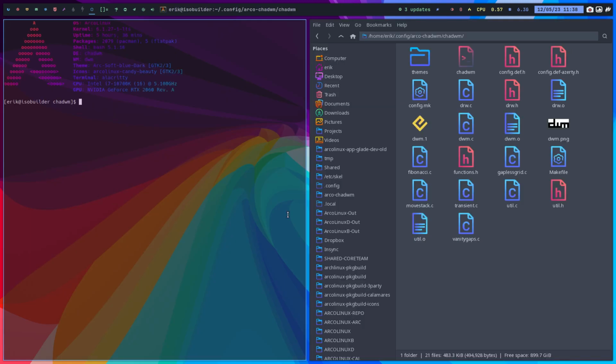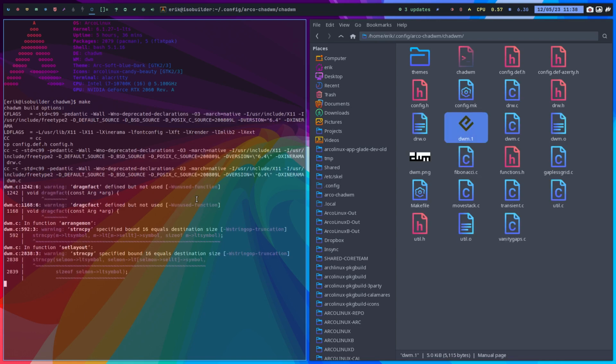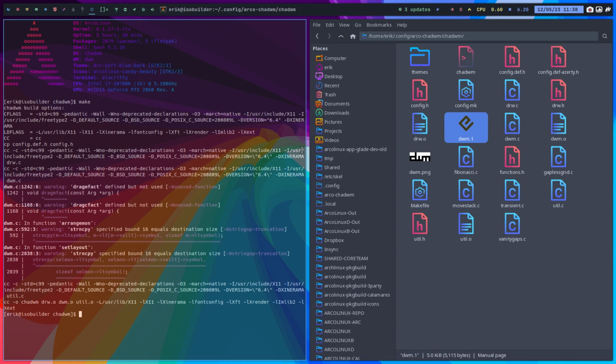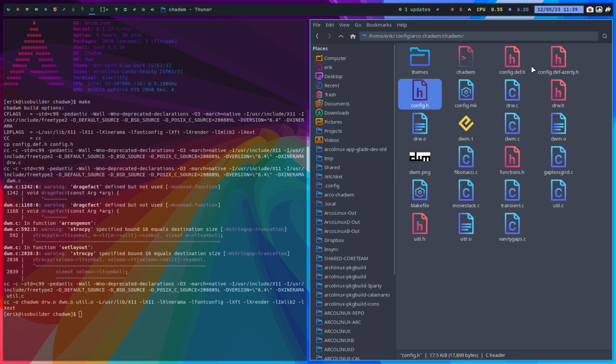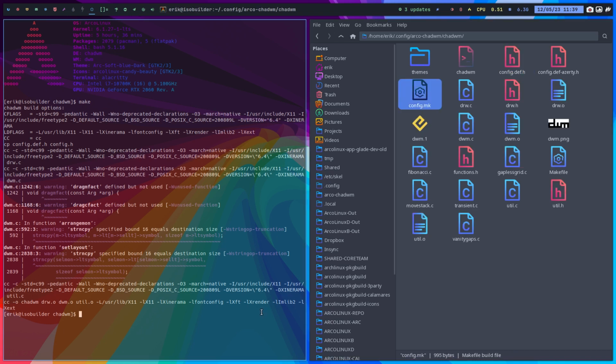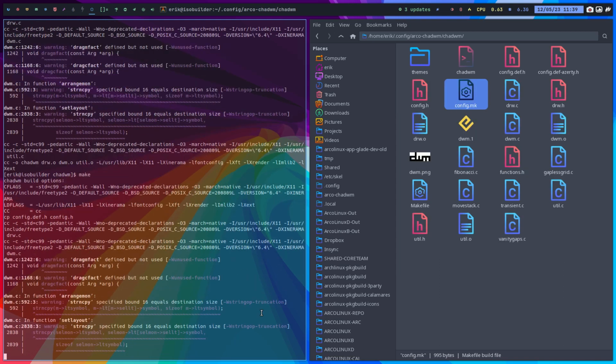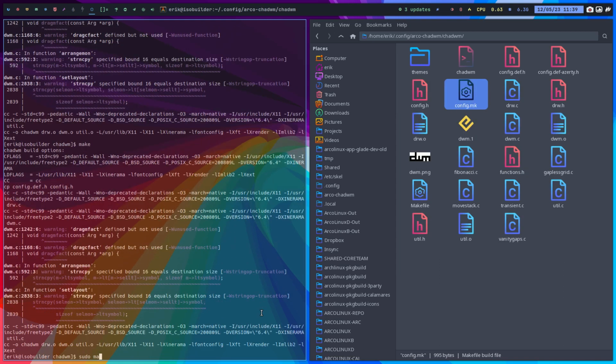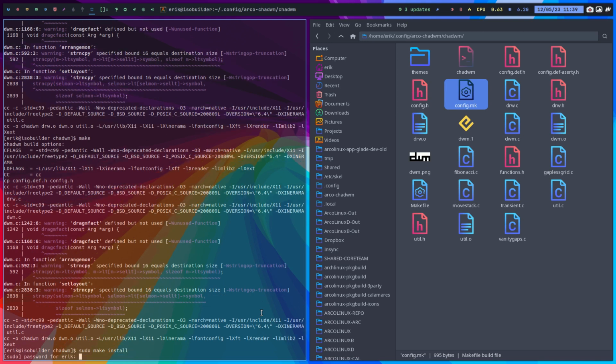And watch what happens. If we type make, whoa, let's not shout. If we type make, this happens. Basically, it's the same. The problem is, if you run make again, it will use this one, not that one. So before you do a make and a make install, you delete this one. That's your procedure. Delete it and then sudo make install, and the code is in there.